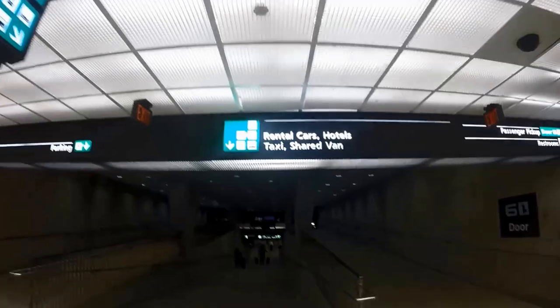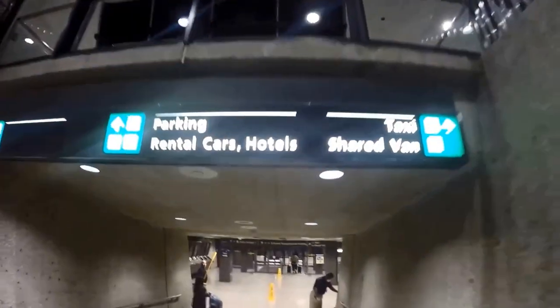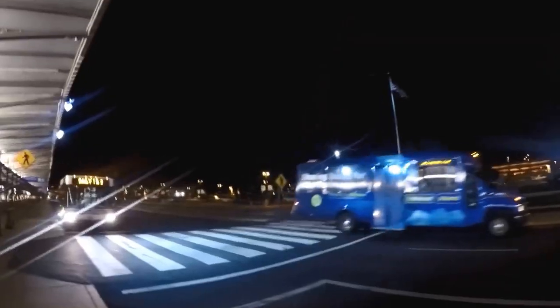The most economical way to get into DC is the Silver Line Express bus and DC Metro. The Silver Line Express bus provides non-stop transportation with free Wi-Fi between the Dulles main terminal and the Silver Line's Wiehle-Reston East Metro Rail Station. The fare can be paid by cash or credit card, and the service runs from 6 a.m. to 10:30 p.m. You can purchase tickets at the ticket counter located inside arrival door number 4 at the baggage claim level in the main terminal.